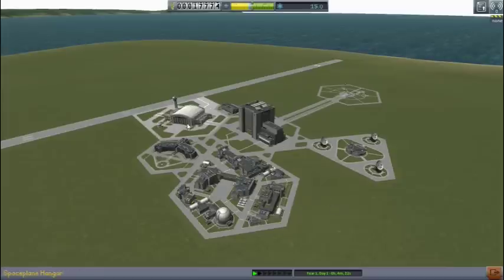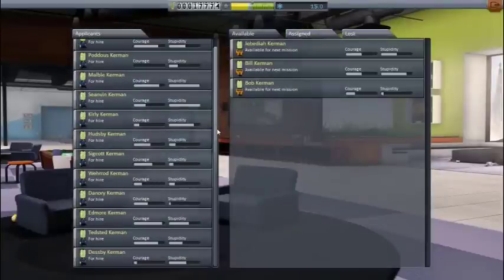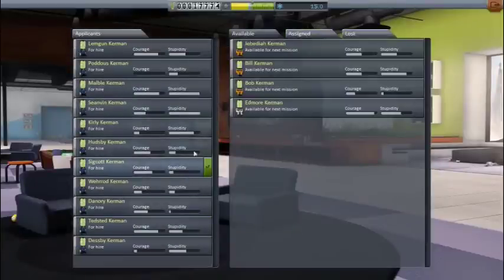I don't want him to be my main guy, though, so I'm going to go to the hiring place and see who has an interesting name. I'm going to go with Edmore Kerbal.